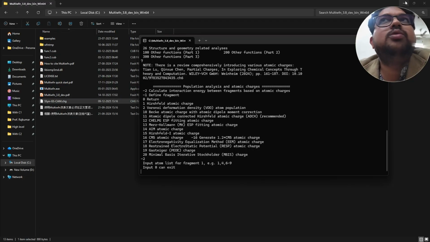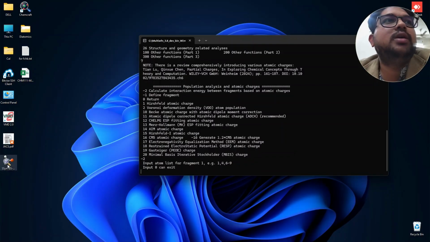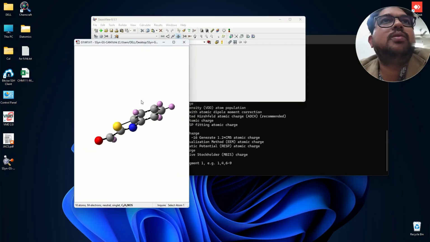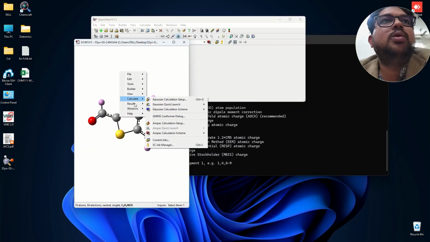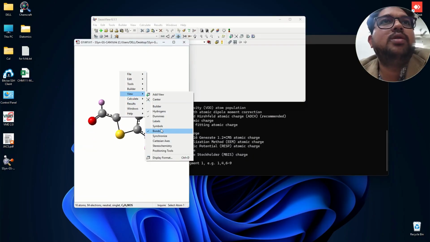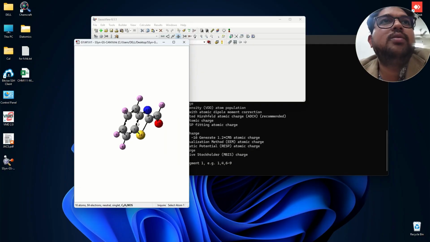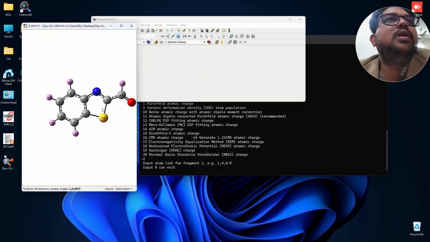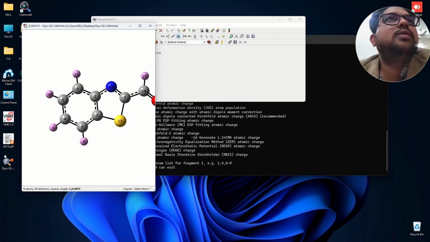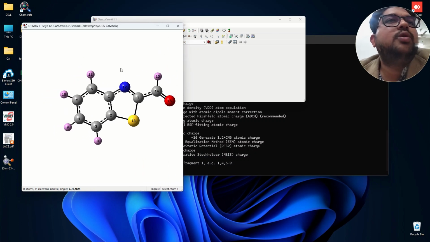What we will do is first check the molecule. This is our molecule, and if you label it, you can see that we want the interaction energy between this fragment, the benzothiazole, this entire ring, and this carbonyl group.